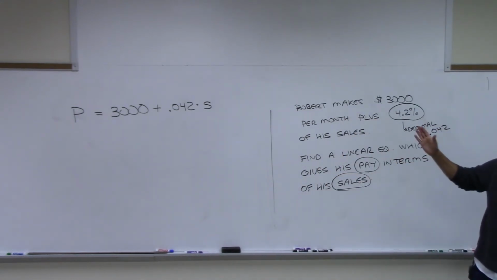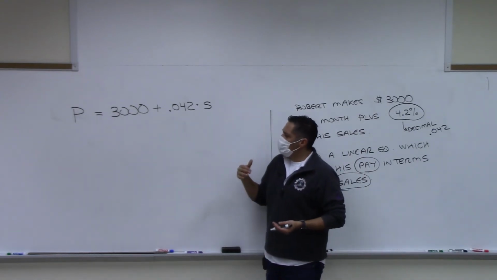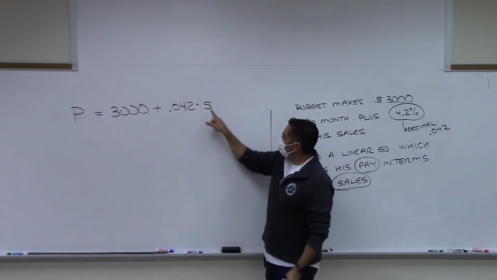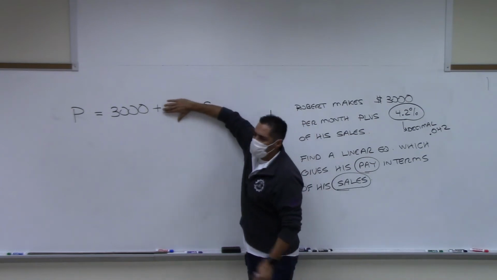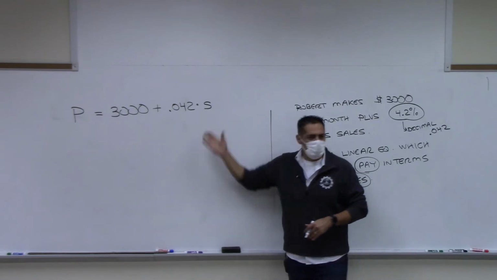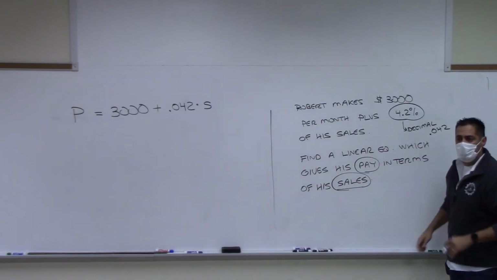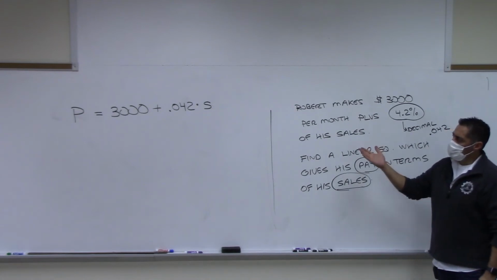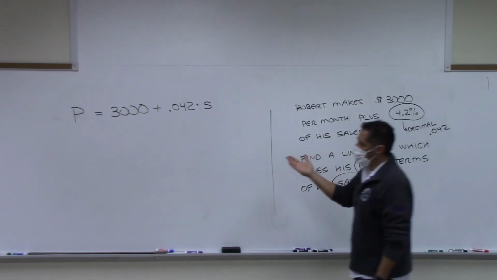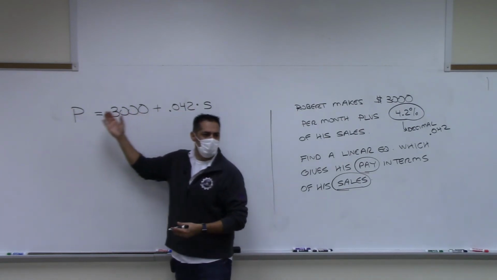So can y'all see by looking at this that I can start playing around with numbers, right? If I sell nothing, 0 here, kills that, and I make my $3,000. But then I could plug in different values like 10,000 or 20,000. I can start to see how much I'll make, right? It's a linear equation in 2 variables. So I can go and try and find the S-intercept and the P-intercept, right?